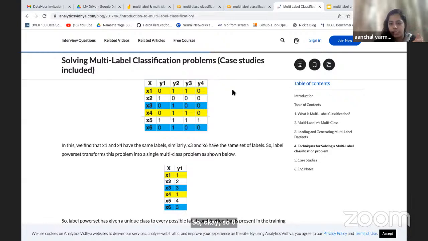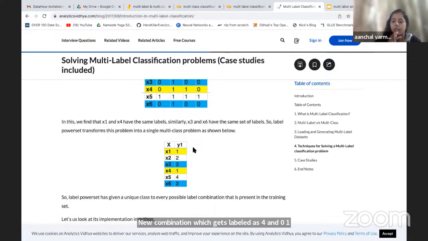This particular combination is one such label. 1, 0, 0, 0 is another combination, which is considered as label 2. 0, 1, 0, 0 is another unique combination, so it is considered as 3. Now 0, 1, 1, 0 has already been labeled as 1, so this again gets labeled as 1. 1, 1, 1, 1 is another new combination, which gets labeled as 4. And 0, 1, 0, 0 has already been captured.